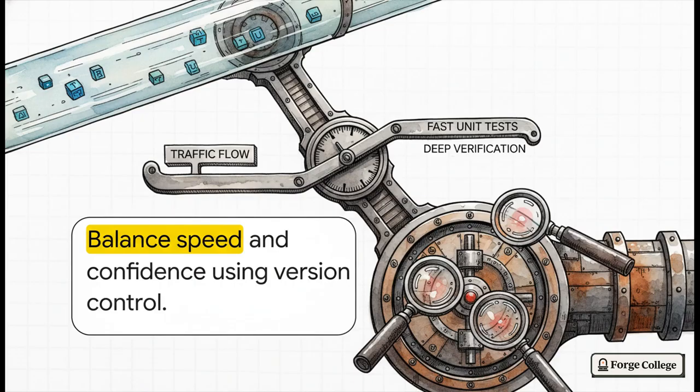You're configuring this orchestration via version control events. You want to run your fast, high-value unit tests on pull requests, so developers get immediate signals. Make sense? Then, if those pass, that exact same commit gets queued up for the expensive, incredibly deep verifications that act as the ultimate gatekeeper for your main branch merge.